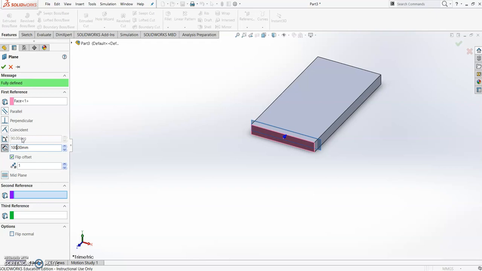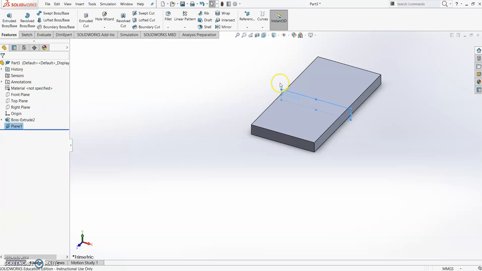The dimension is 200, so I want it to be 100. Okay, so enter. So the plane will be on this side. If it's done, then enter, or you can also click this one. So I've already created the plane.